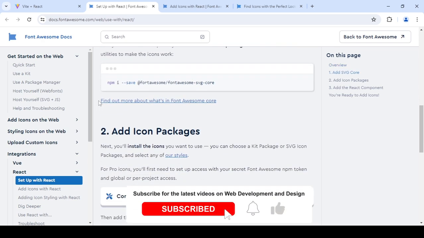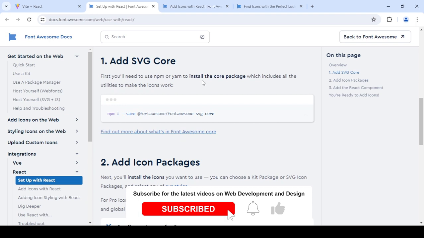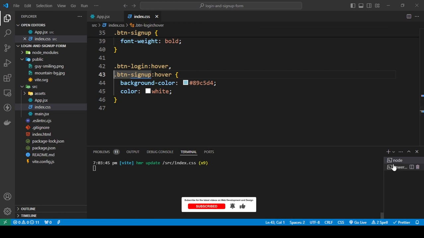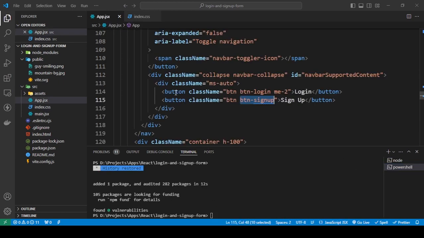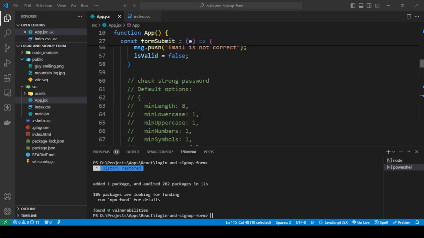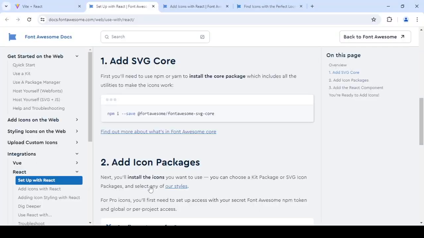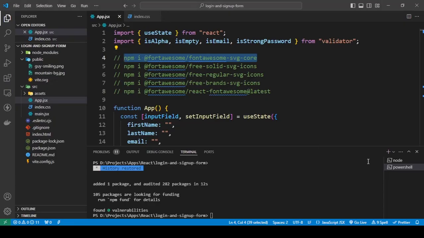After you've come to this page, all you need to do is just copy this. I actually have all of these. See, this one and this one, this one, this one, this one. So the first package you need to install is this one, which is basically this one. I've just removed this data save. You don't really need that if you're installing it for a single project.